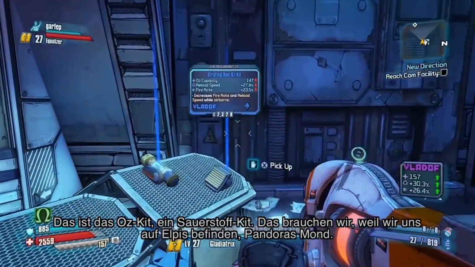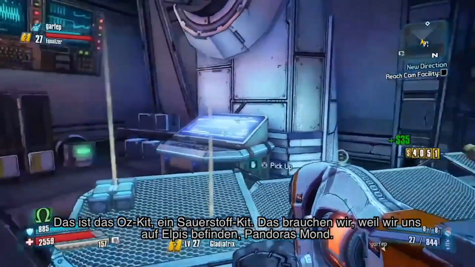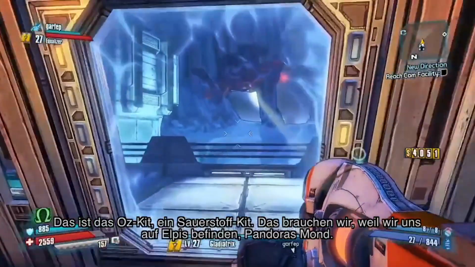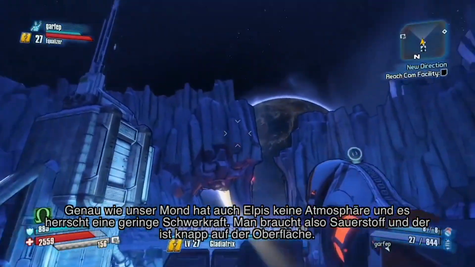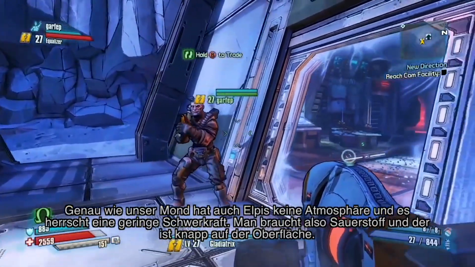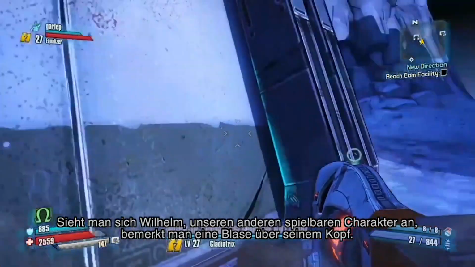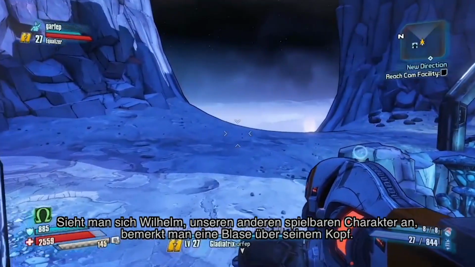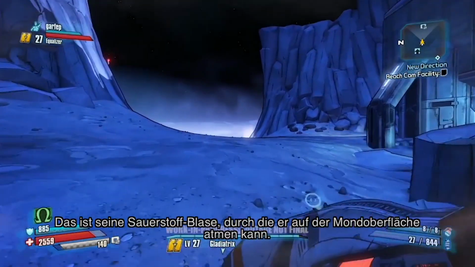This is the O2 kit. You need O2 because you're on the surface of Pandora's moon, Elpis. Elpis is just like Earth's moon in the sense that there's a very thin atmosphere and very low gravity, so you need oxygen, but there's not really much on the surface. Looking at our other playable character, Wilhelm, you might have seen a shimmering bubble over his head. That's his oxygen bubble, which allows him to breathe on the surface.